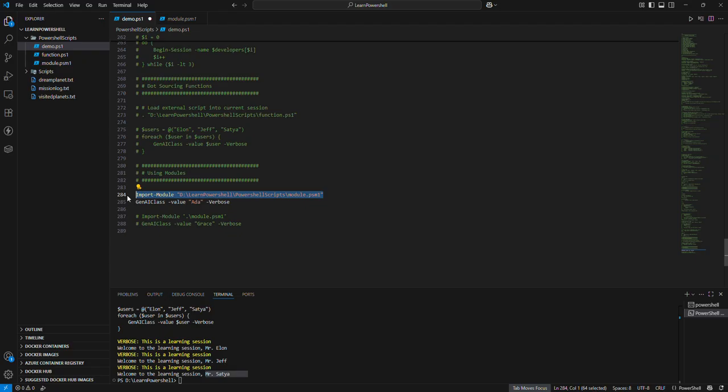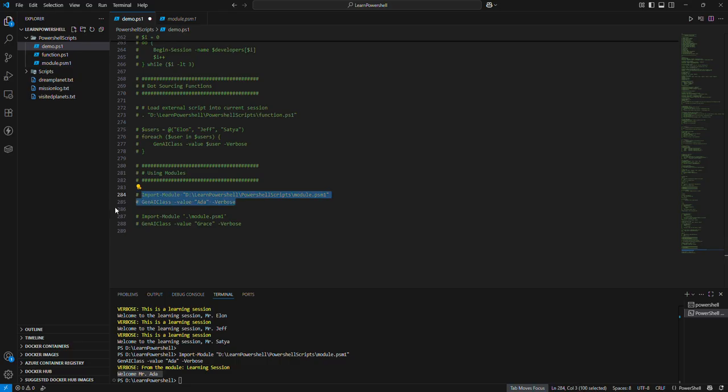Give the path, and then you can simply call that function. So GenAI class value ADA, and then you just execute it. Hello, welcome, Mr. ADA. Right? This is one approach.